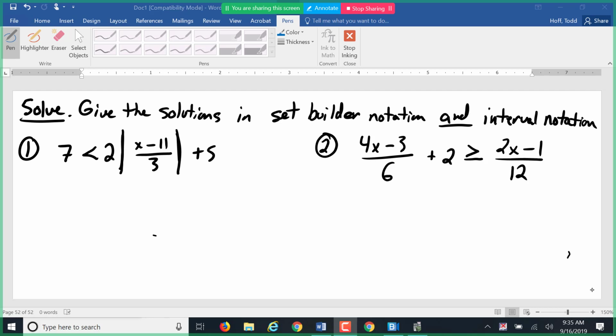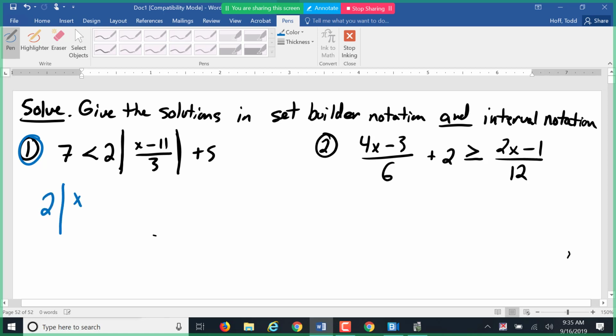These are two of the more difficult types of problems we did last Wednesday. The first one, number one, is an absolute value problem. Now, I purposely wrote it in a way that's a little confusing to us. We're used to having the variable on the left side and then numbers on the right side. So let's rearrange it that way.